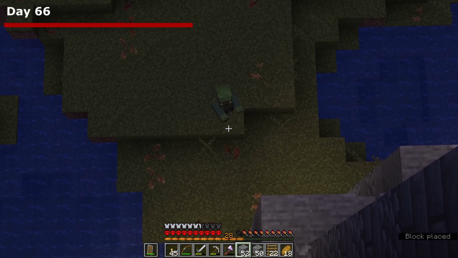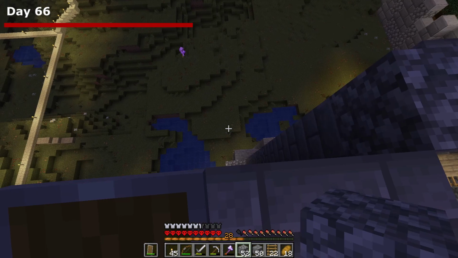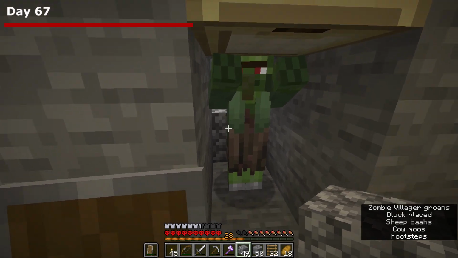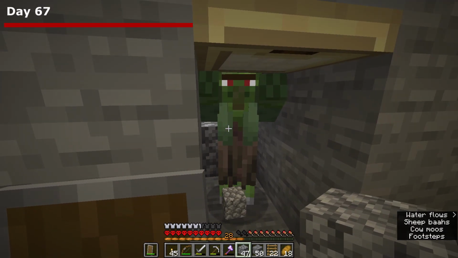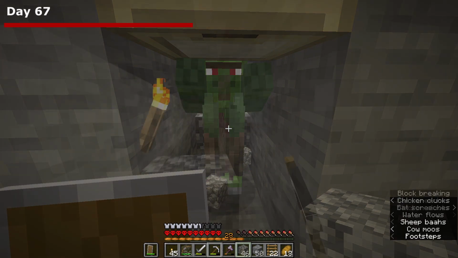What's this? Another zombie villager. Oh, sensational. We've got to work out how to get that guy in here. Let's get to work. Well, that took a fair while. I think this guy's a nitwit, but we seriously need these villagers to be able to get ourselves some stuff. Doesn't look like this guy's going to pick up anything, so maybe I can try something else.